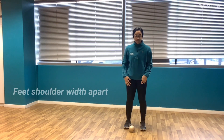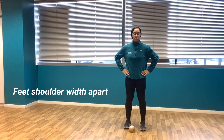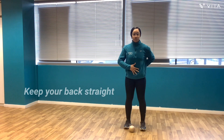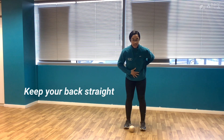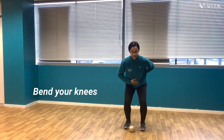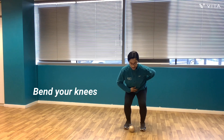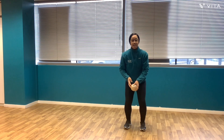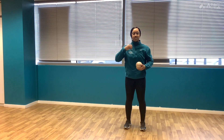From here, you're going to start off by hinging your hip back — you'll tilt your hip backwards, but your back will stay straight. And then from there, you'll bend those knees. Back still staying straight. You're going to go down and down and down, and then you pick that up. And then when you come up, it will be a nice and smooth motion.